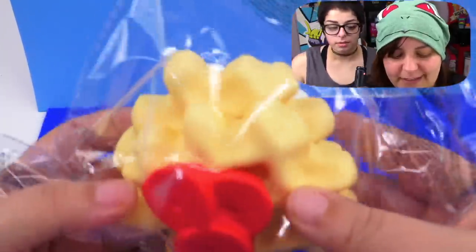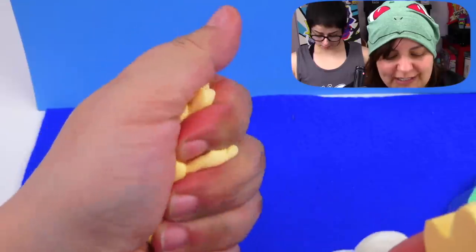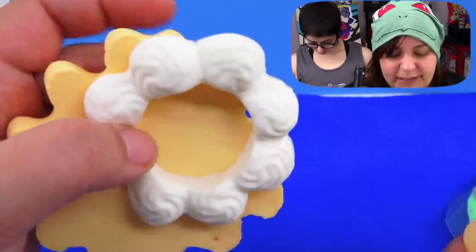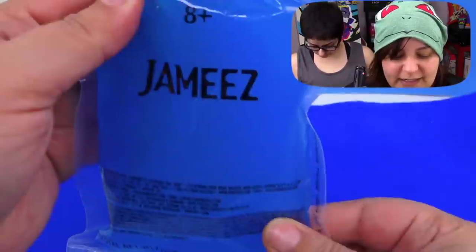Here's what we get inside. The squishy base, which has a pretty plasticky feel, and the squishy itself is okay rising. Oh, smells like synthetic foam, which obviously it is. Whipped cream look, and carrots. Fluffy whips, swirlies, and jammies.